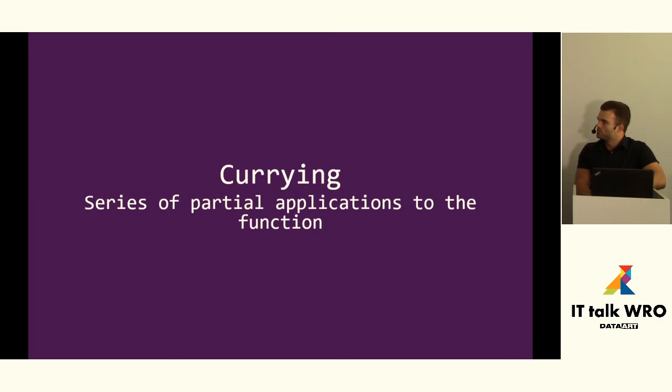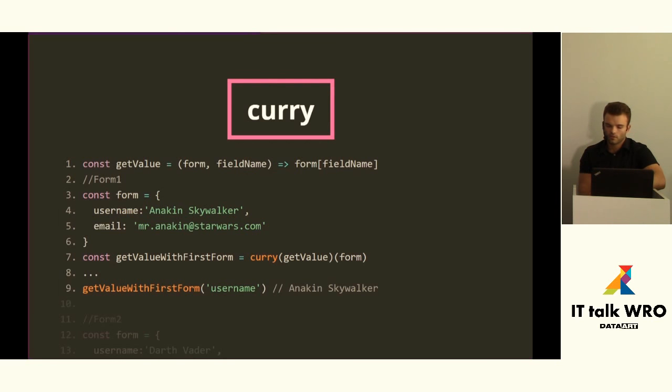Currying is another approach, and I will say that currying is a series of applications to the function. Let's look at an example of how we can use it, and after that I will show you the implementation. It will be more understandable, I guess. For example, let's suppose that we have an application where we have several forms specified. For example, a form for registration and a form for authorization. And I have a getValue function which returns a value from a form by field name.